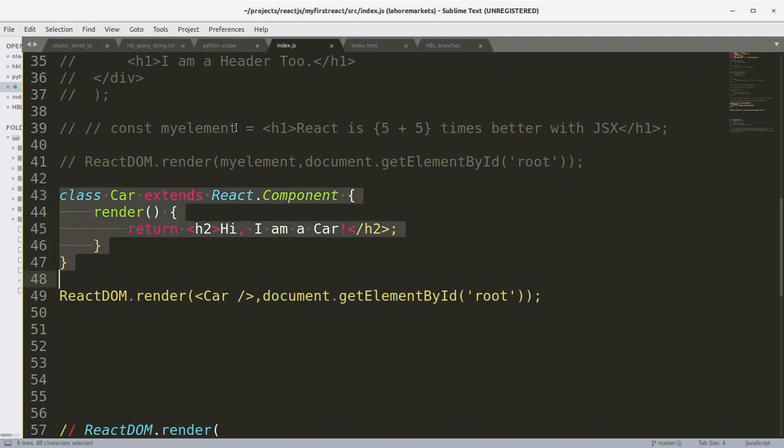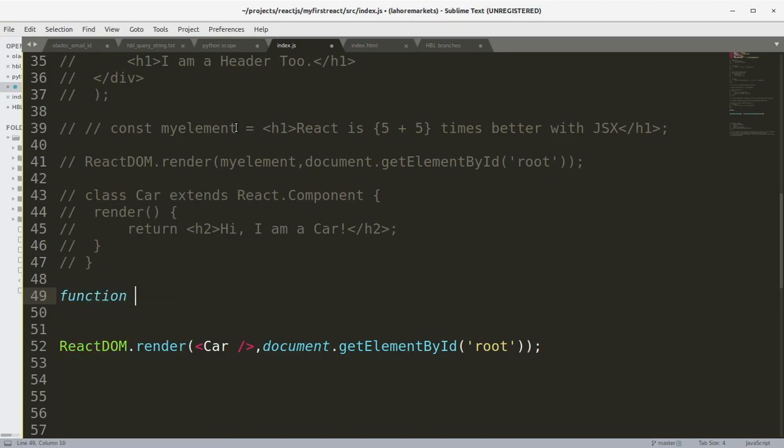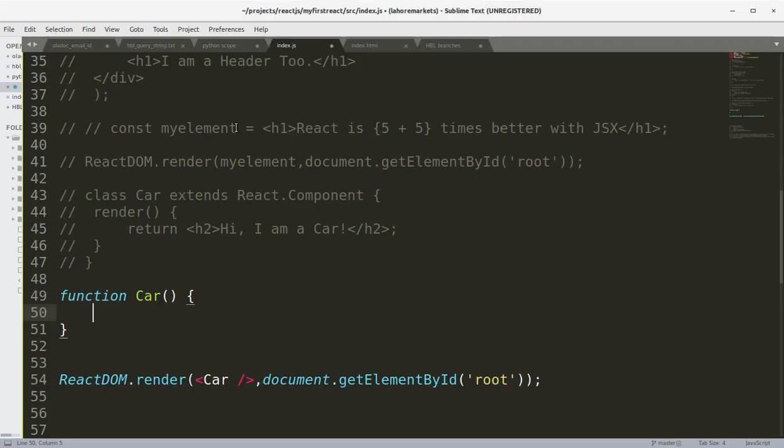I'm going to comment this here, and create a function component, and use the same return statement that I used above, and that's it. Save it.